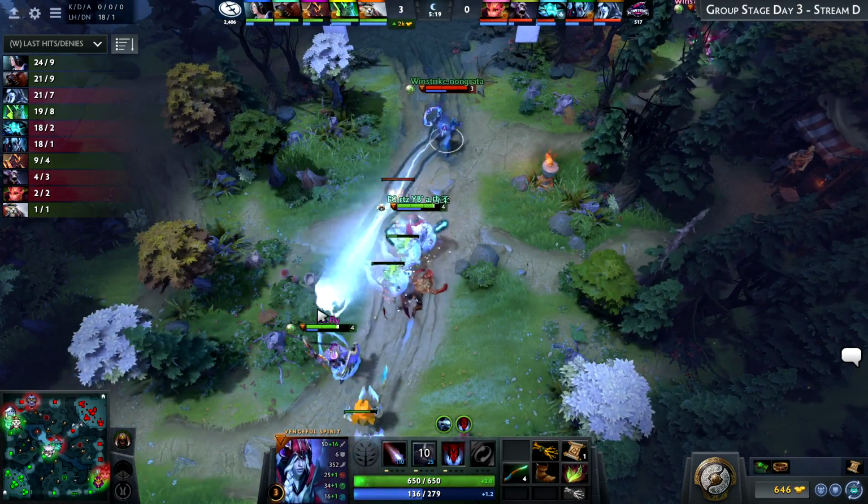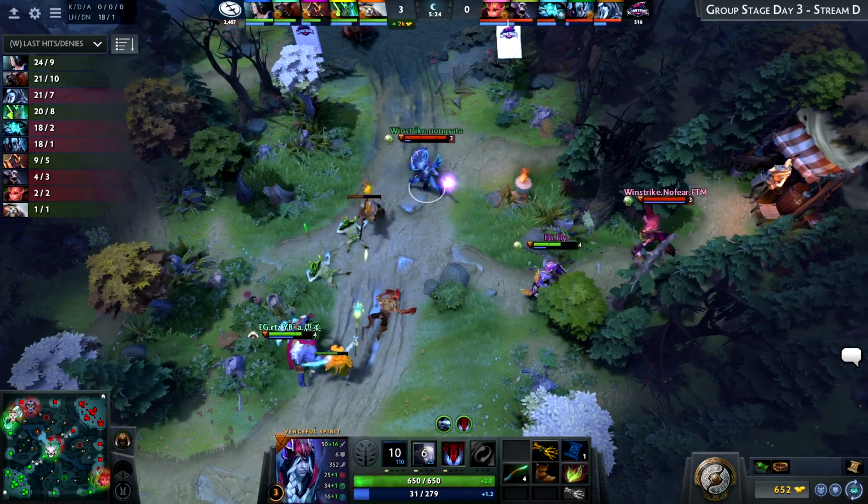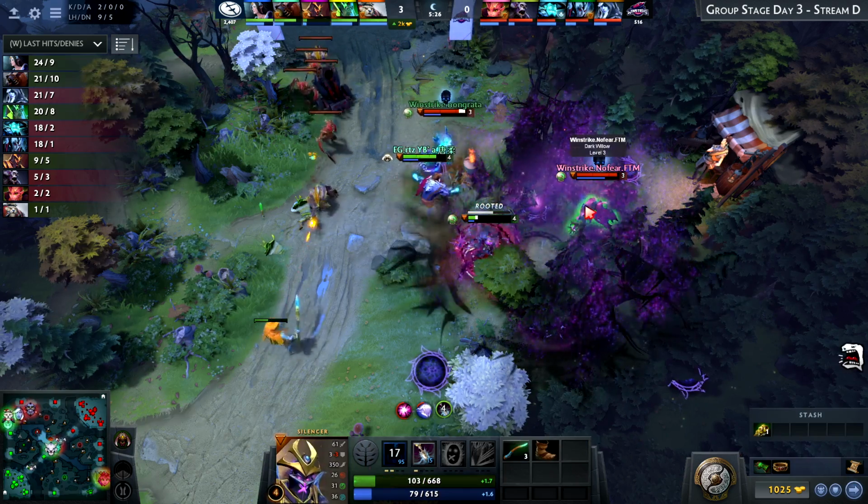You said the 3 heroes you picked at the very beginning are your real strong cores, real strong laners. Oh, Fly comes up far. Yeah. That was not good.